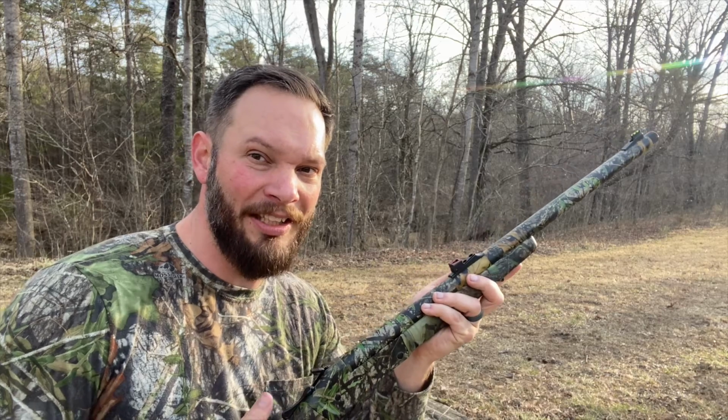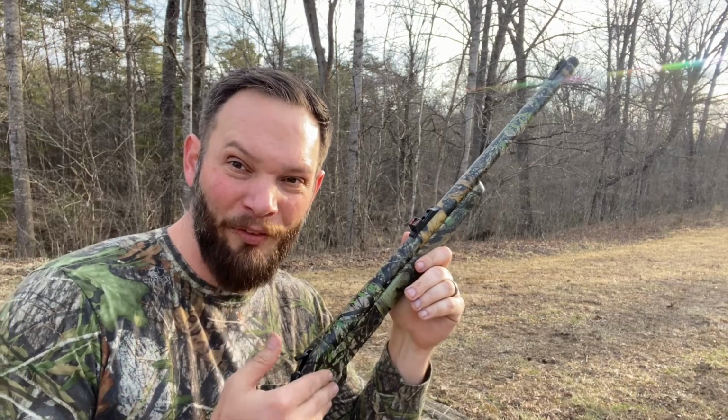Now, when it comes to a single shot shotgun or any other break action, whether it's a double barrel or an over/under, one of the benefits with break action shotguns is you don't have all the mechanical action of a pump or a semi-automatic. When I'm maneuvering in my turkey blind or behind a tree or something, I want as little overall length as possible. However, it benefits me to have a little extra barrel length when it comes to holding those tight patterns that I want to put on a turkey neck. Now, the specs on this Henry turkey gun right here sound like this: 39.5 overall length for a 24-inch barrel.